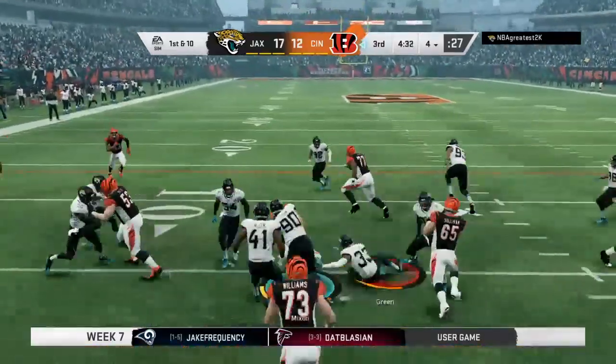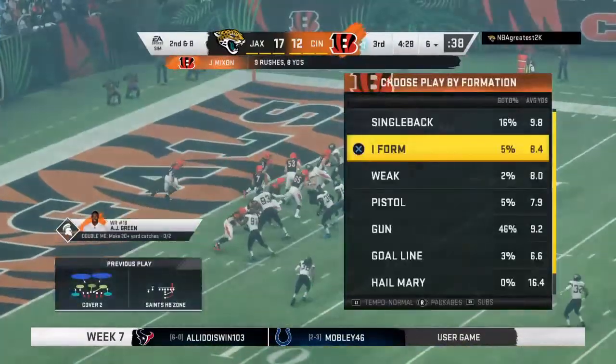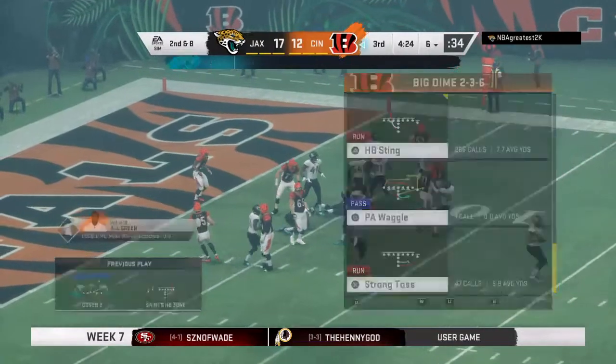Superb. Here's Joe Mixon as they start on the ground. And they're going to get him behind the line yet again as his nightmare afternoon continues. 2 yards on the pickup.